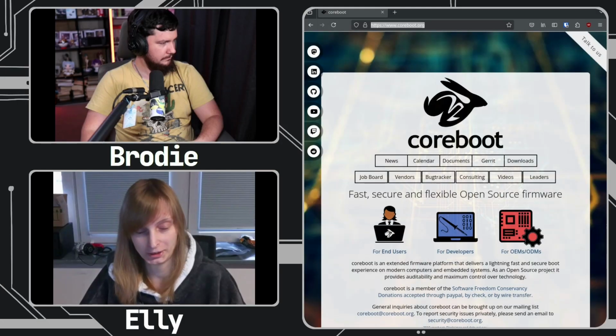Enough. I guess before we get into anything more technical, at a high level, what is Coreboot? Like, what does it actually do on your system? And I guess from there we can go into why someone might want to use it. Right. So Coreboot is mostly just doing the hardware initialization part.